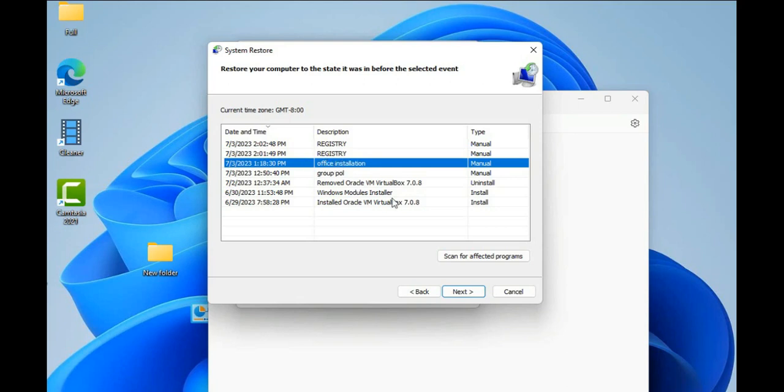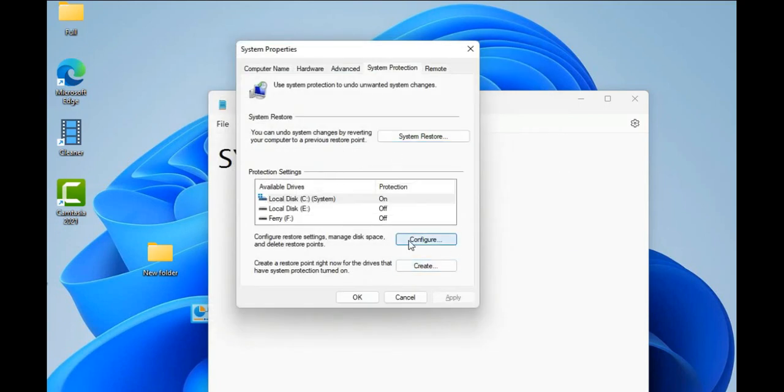So simply click there and then select next, and it will take me through the process of taking the system back to that most recent time before I started having the current problem. All right, so that is that feature there.